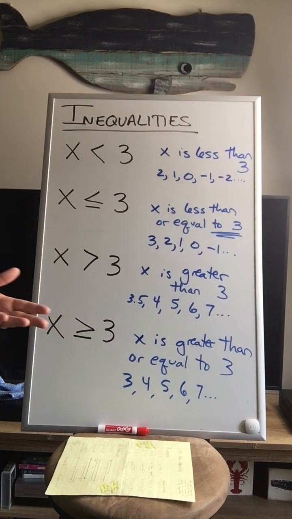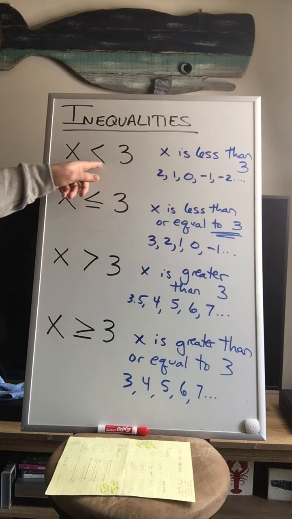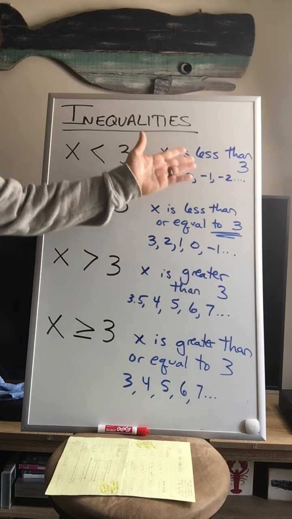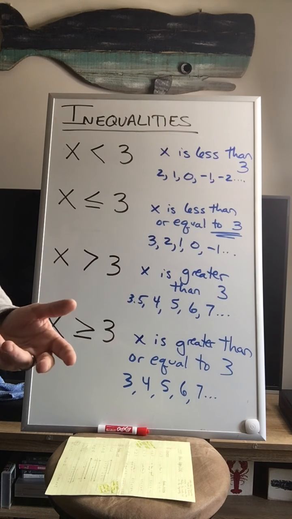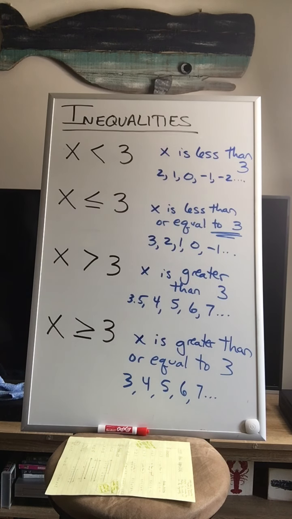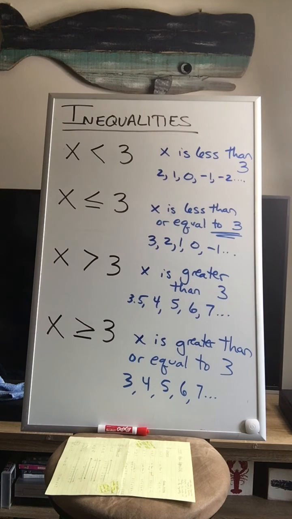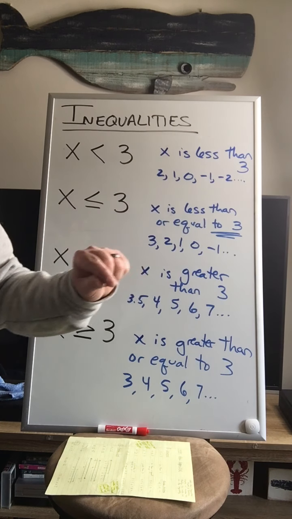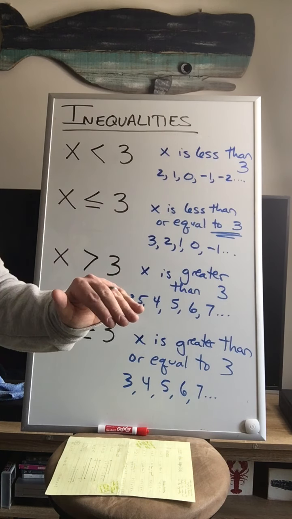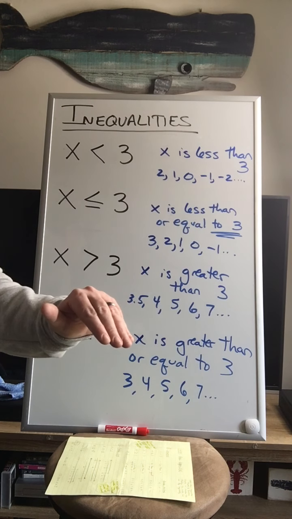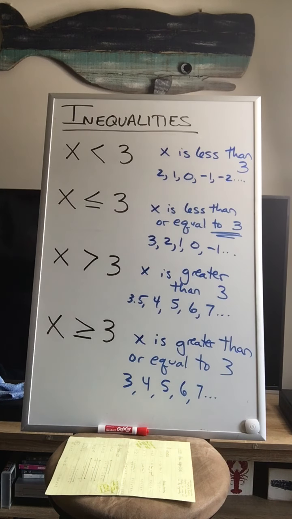An infinite amount. If I was trying to list all the numbers less than 3, there's an infinite amount because there's an infinite amount of numbers in our number system. So if you were trying to list the solutions to these, you really can't list them all. It's impossible to list them all. So a lot of times what we'll do is we'll draw a little number line diagram to show where all the solutions are. Okay, so let me show you how to do that.